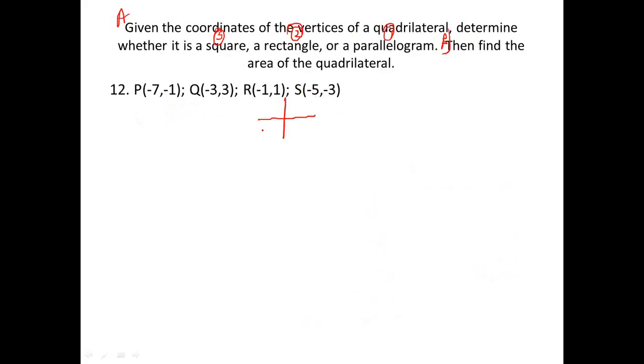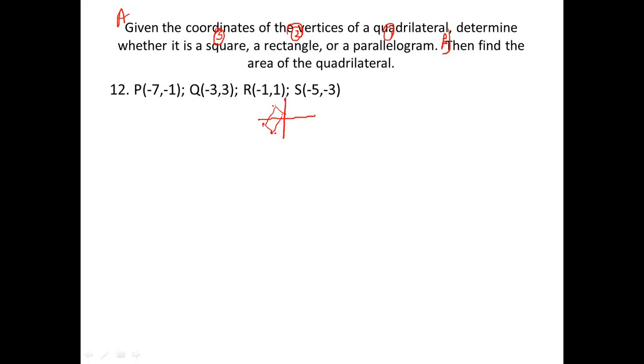Okay, 12, same idea. Go get this first, second, then third. And then after I do all that, I'll get the area. So I have these. Well, the other one I could see, okay, there's a horizontal and vertical lines because I had the same things. If I was to sketch this, I would start noticing real quick, and I'm going to do it as a quick sketch. -7, -1, be something like here. -3, 3. -1, 1. -5, -3. So it's kind of like this.